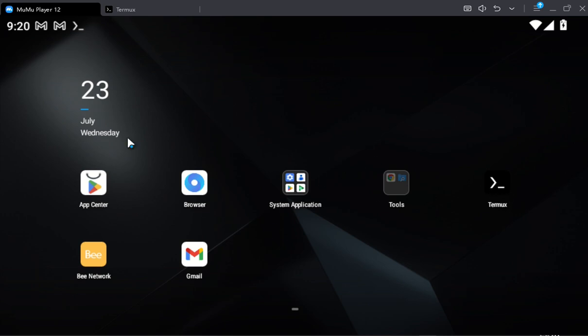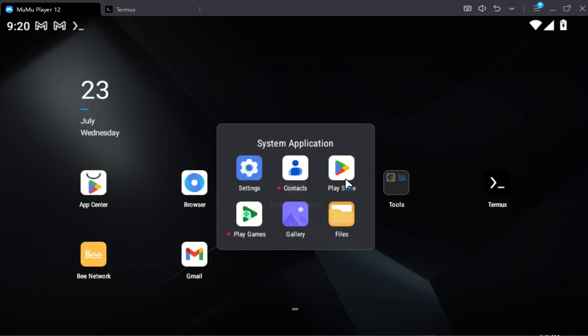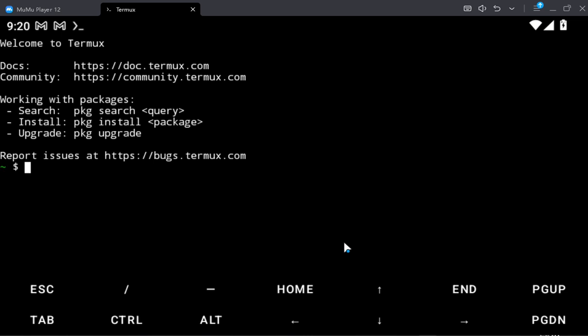You'd have to download Termux. If you are new to this, just go to the Play Store to download Termux, and that's where you're going to have your terminal run. So I've launched Termux. Now, when you launch Termux, you need to ensure that you are running on current system packages.